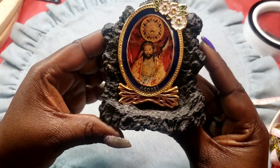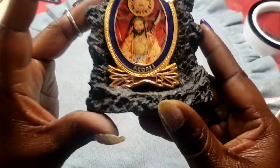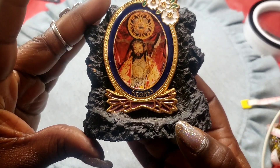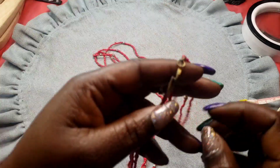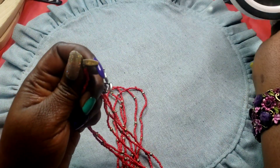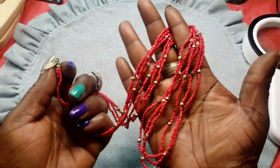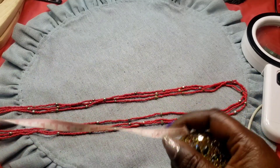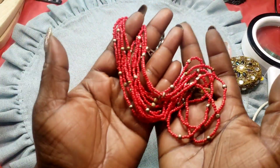Next we have this necklace — I don't know exactly what it is, I bought it because I thought it was pretty. Those look to be kind of enamel-ish, I believe it's like a hard plastic, and the bottom is kind of a rock material. Next we have a bead necklace from Avenue with a little wear on the tag — it's a pretty red, double-layered, actually three layers. Fourteen wearable inches.